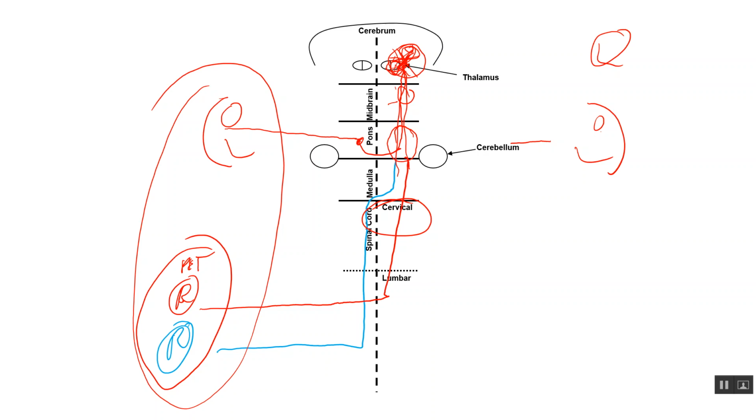Right now, just know that if you see a question that says the person has left-sided facial loss, right-sided body loss, and lists the potential lesion locations, cerebrum, spinal cord, brainstem, I won't get into midbrain versus lower pons versus upper pons. It'll just be: is it in the periphery? Is it the spinal cord? Is it the brainstem, the cerebrum? If you see that mixed pattern, just know it's going to be in the brainstem.